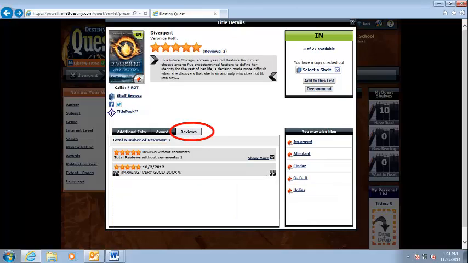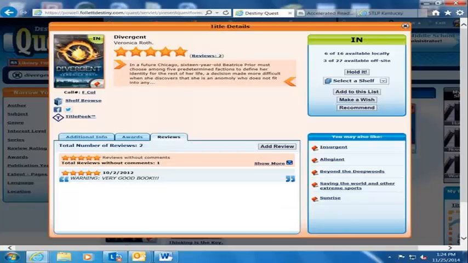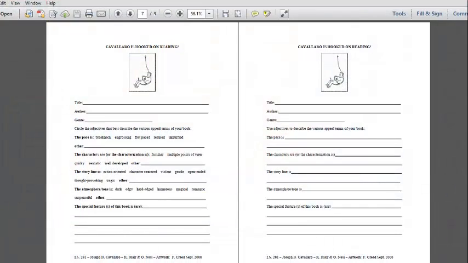You can also click on Reviews, and if your school has the reviews turned on, you can leave your own review. Divergent currently has 2 reviews, and unfortunately, our reviews are currently turned off. However, if they were on, you would see a gray box that states Add Review, and if you click it, you can add your own review. We will be creating a review for your individual selections using a modified version of Joyce Saricks' Vocabulary of Appeal, but that's for a little bit later.